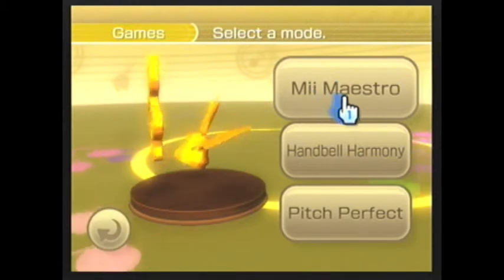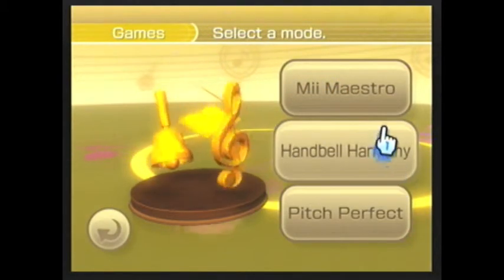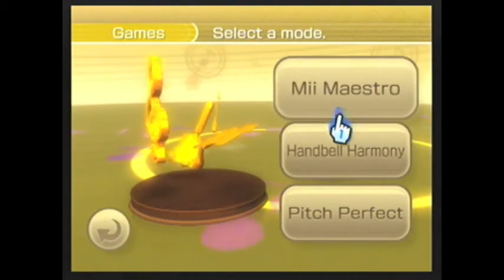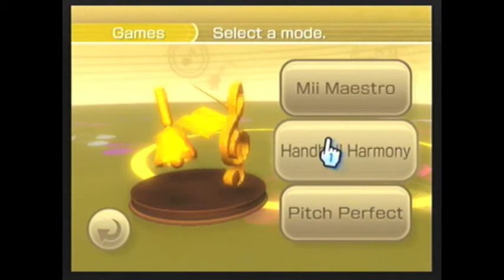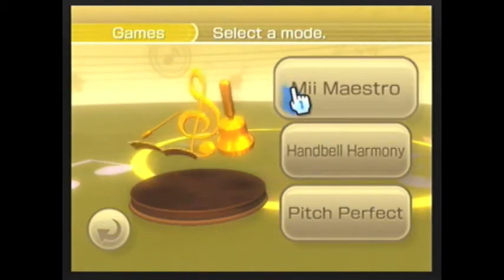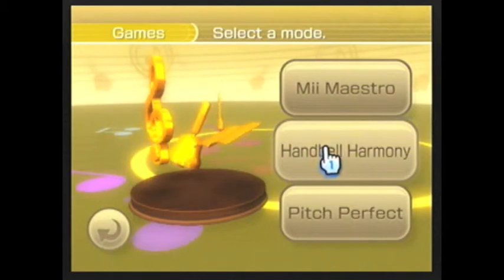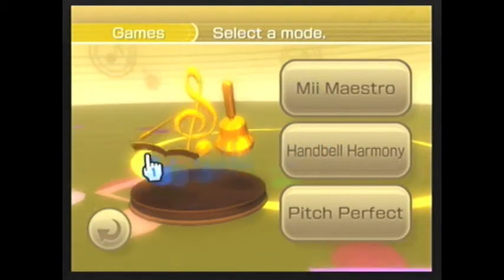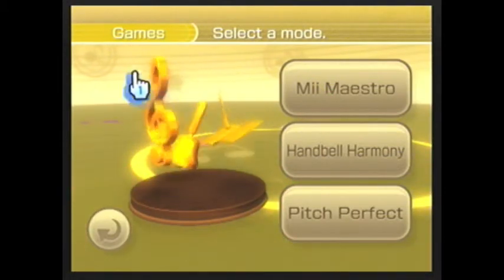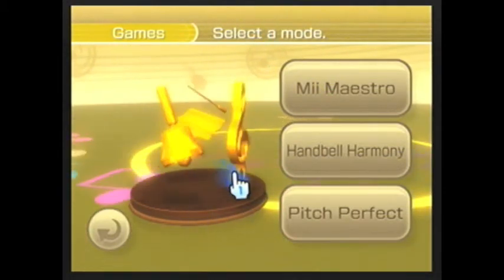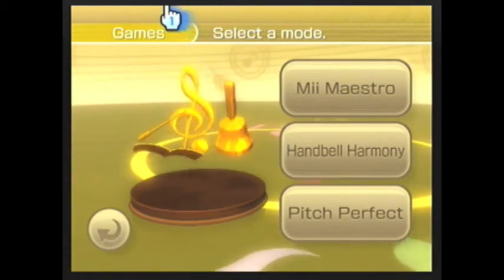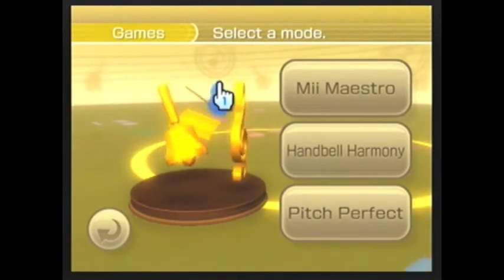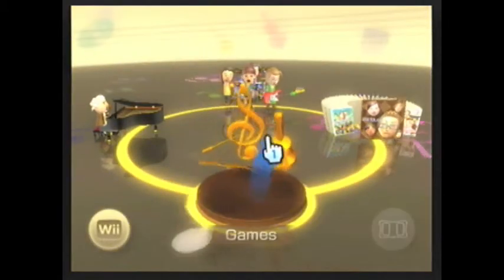This is actually my favorite part of the game right here. And again, like I said, Handbell Harmony, sorry, I got off on this. I started focusing on the game and stopped talking about this. Handbell Harmony is how the motion control I think should work in Wii Music. It is a lot more of a button kind of thing than a fluid one. For now on, I'm going to use the terms I just made up. It has more of a button motion control than a fixed fluid motion control like this. And I think it's really nice.